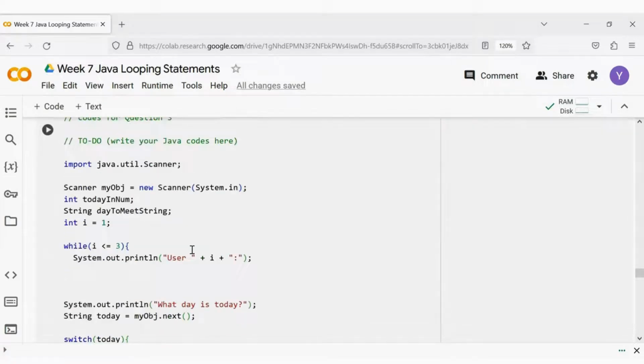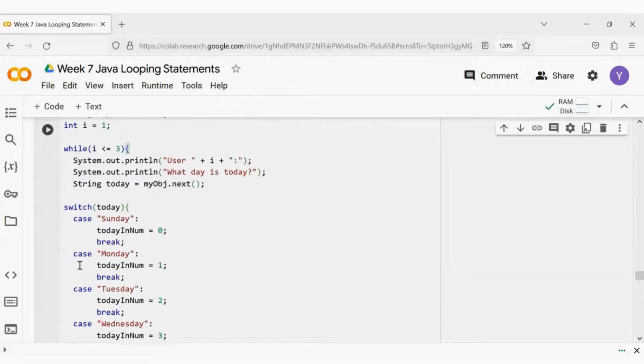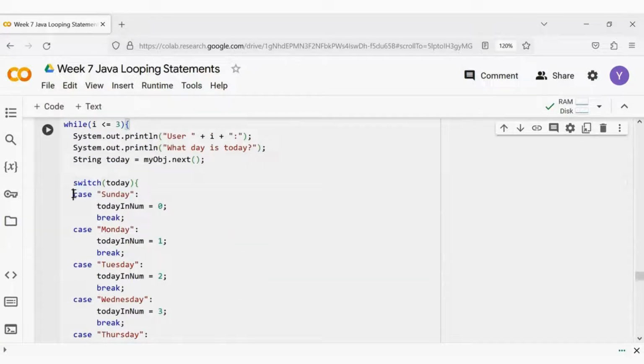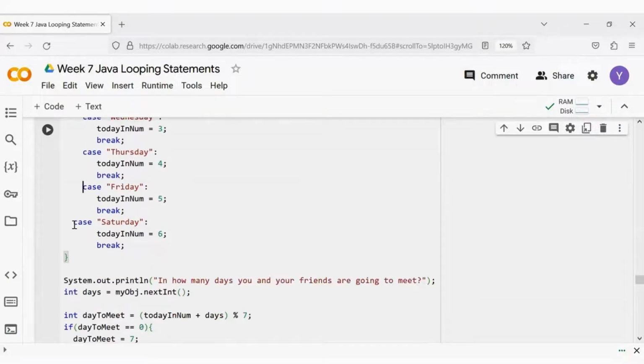So we need to do the same thing for this piece of program here. If I start my while here and I open it, then this is the tab. Now everything after this should be in line. Of course, you can see that the program can still be executed, but for better presentation, we need to have the proper indentation.